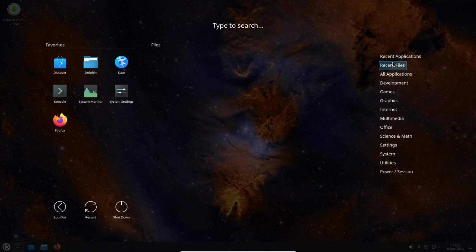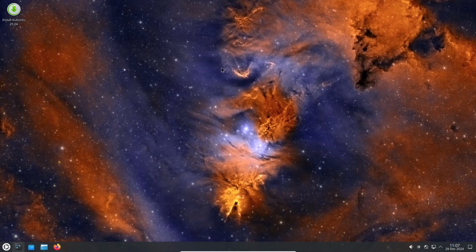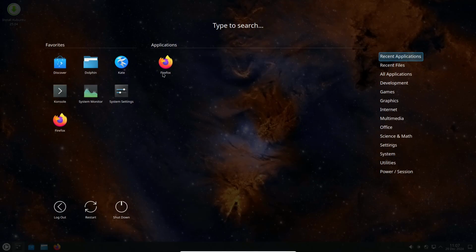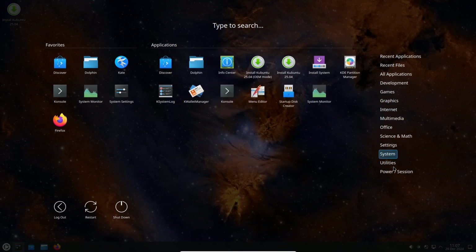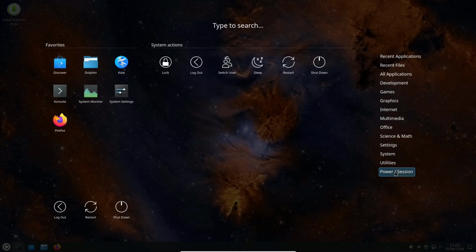So here is how it looks. Type to search, you can search and do whatever you want here. The applications and the favorites are completely changed because I chose a different style, and this is how it looks. So customize according to your wish. Even if you have an older version of Kubuntu, if you have the latest KDE Plasma, then you should be getting all those things. And I think that's the end of the video.